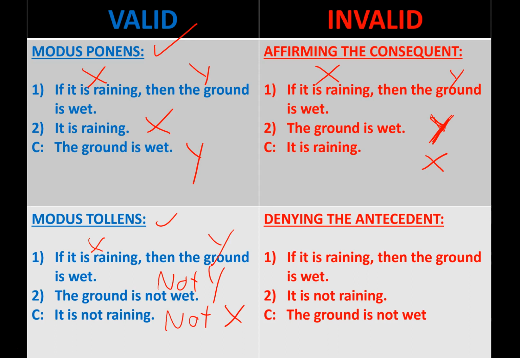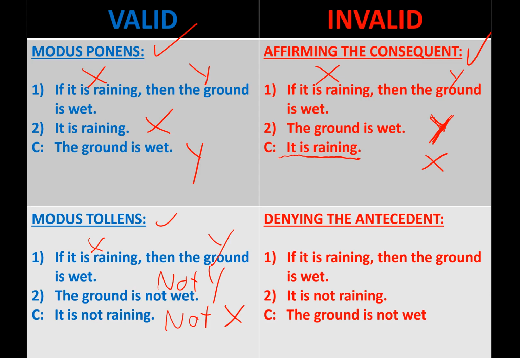And you can just kind of make sense of this in your own mind. The first statement is saying, under the condition that you got rain, then you've got wet ground. Well, we know you've got wet ground. Does it follow necessarily that it's raining? No, the ground could have been wet because the hydrant was broken or a sprinkler was broken, right? So although this conclusion may follow probably or likely, it doesn't follow necessarily, and that's what you need for deductive validity, okay? That's affirming the consequent.